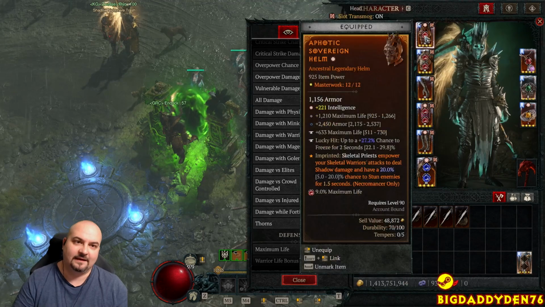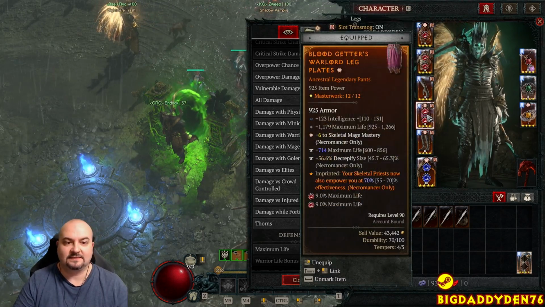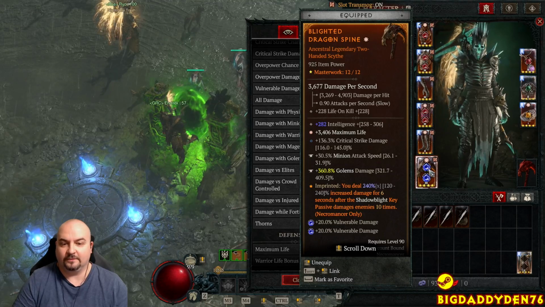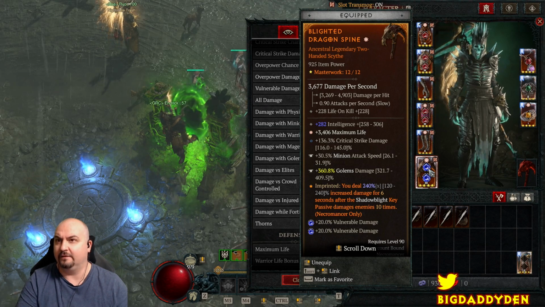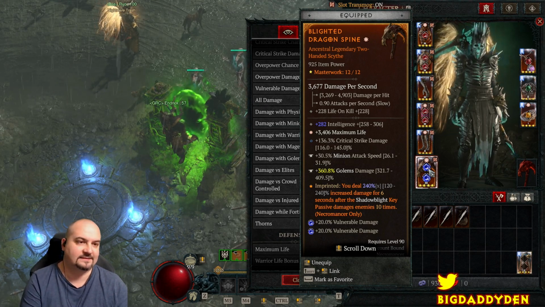Gems, guys, in gear. Red gems in helm, chest, legs, as always, for the HP bonus. Use vulnerable gems in your weapon. You can use shred damage if you want to, but I think you get a better damage output while vulnerable, so use the vulnerable gems instead.